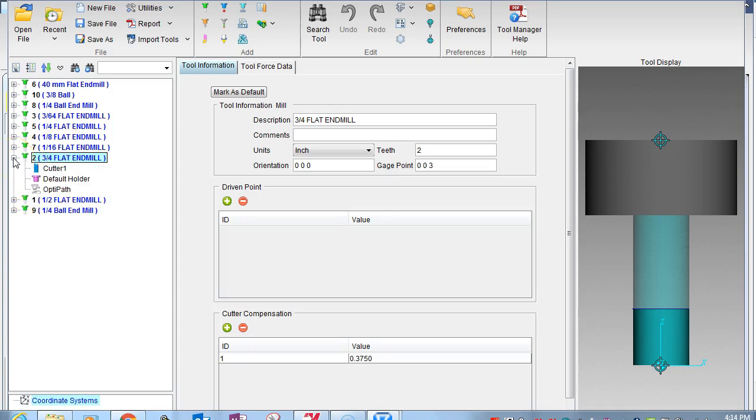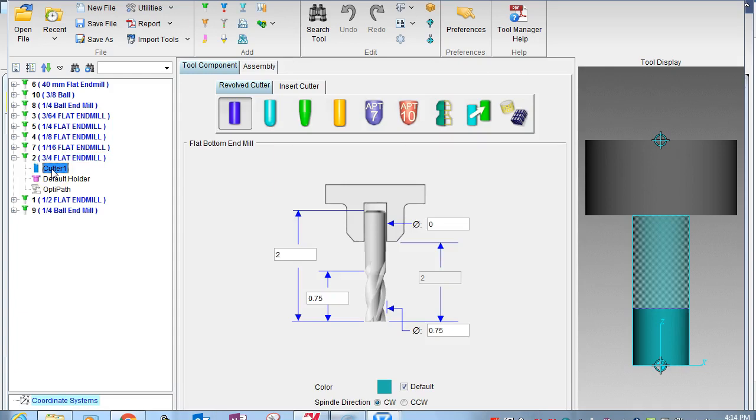you have to click on this plus sign and go to the cutter. We're going to leave everything else the same. This is the geometry of the cutter. We're going to change this cutter to 0.375.